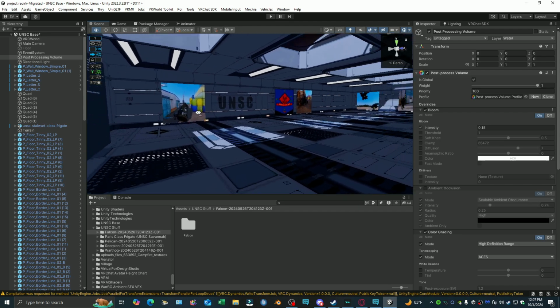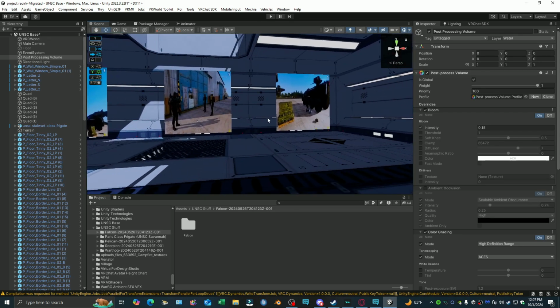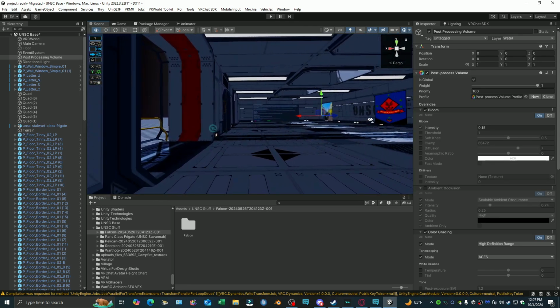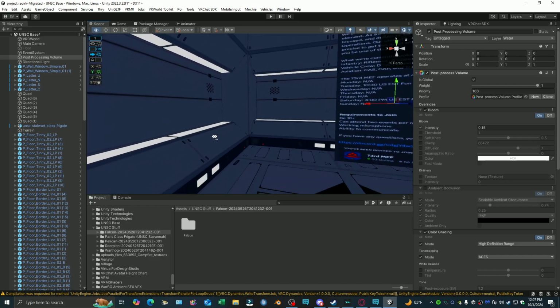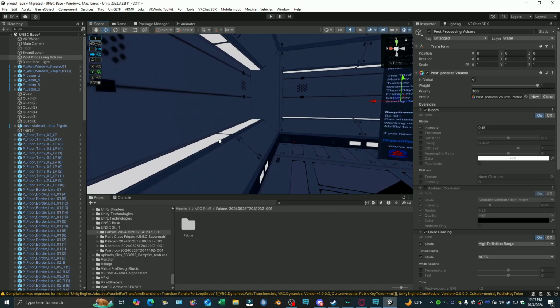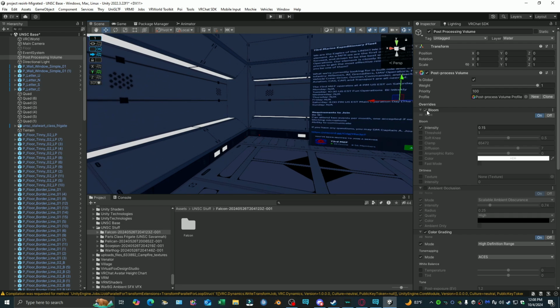It makes it a little bit bluer, more nighttime, more darker. But you also notice that the lighting here is no longer there, because the bloom isn't as intense. So we increase the intensity of bloom.